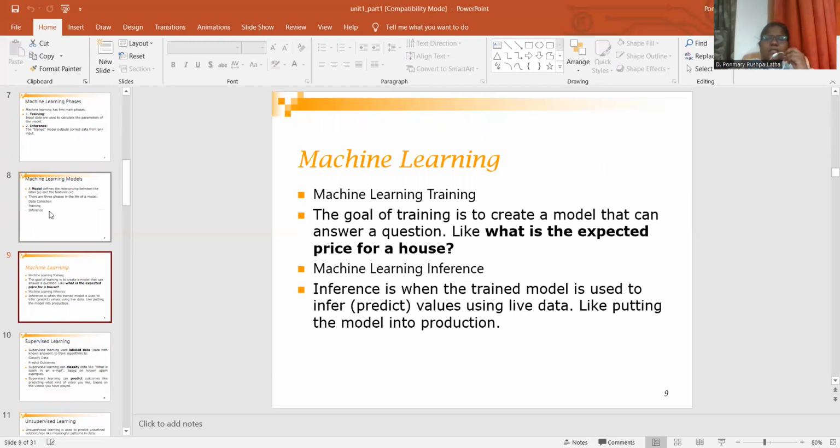Okay. So in machine learning, when I show the building outlier, you have to say what the price is. You can say it. That is, you build a model for the expected price of a house. So the next time I give the diagram of a house, you can say what cost it will take. And really, we are going to evaluate whether it is correct or not in the inference.